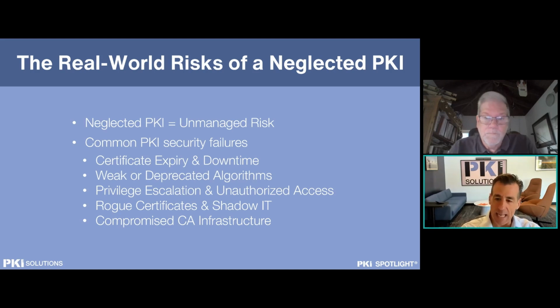And that means that is an unmanaged set of risks. And one of the things I've taught for over 15 years now in our training courses is a PKI doesn't make risk go away. When we think about users being given certificates to get on a VPN or Wi-Fi, the reason we do that is there's a risk in having a user and a password out there. From an organization perspective, we don't know if it's really that user with the username and password, if it's an adversary who's using it, if 5 people are using it, it's a risk.